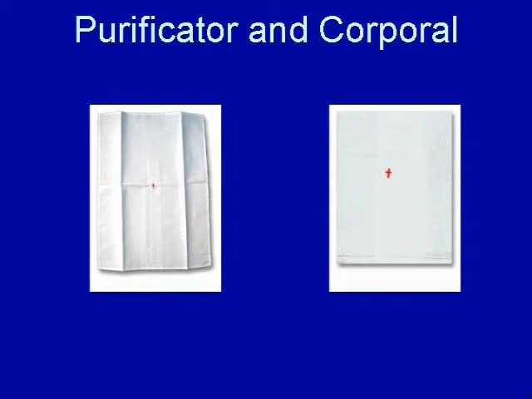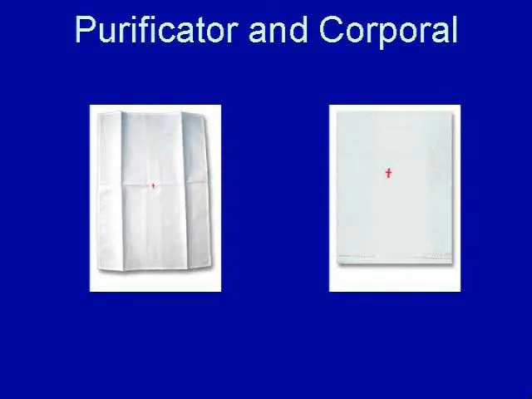So we have the chalice, the paten with the host, and then we have some altar linens. We have this napkin here — when I'm talking to the altar service I say 'get me another napkin' rather than the correct word, which is purificator. It's called a purificator, and it's made out of linen. Oftentimes it has a little cross embroidered on it — you can see it right in the middle of the one on the left. The purificator, like the linen next to it called the corporal, is used to receive any particles of the Blessed Sacrament that might fall when it is broken or transferred from one vessel to another. The purificator is also used to purify the vessels.